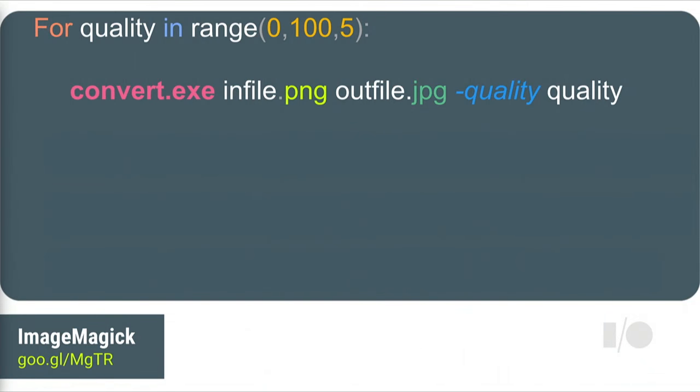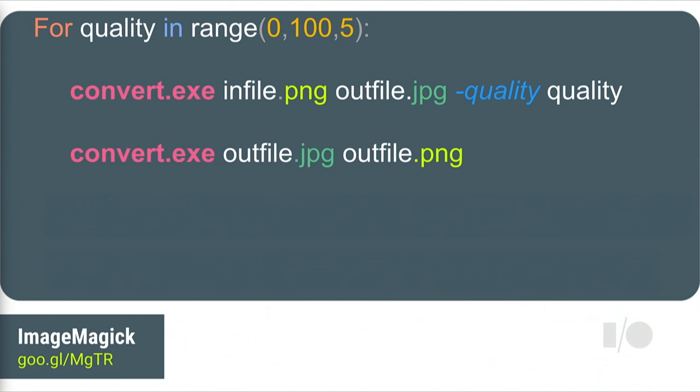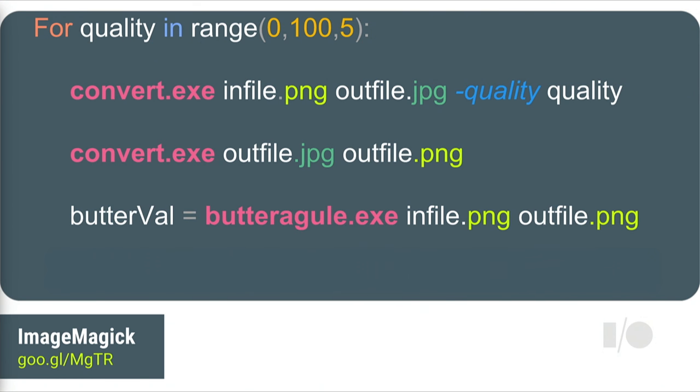So how would we go about doing something like this? How would we find the right level for some other statistic? It's actually pretty easy. If we take a little Python script here and run ImageMagick, we can convert a PNG to a JPEG file at some quality, right? We convert that JPEG back to a PNG, so we know we're actually comparing apples to apples here. And then we run those two PNG files through Butteraugli. And if the score is above some random metric that we've decided based upon artificial intelligence and machine learning for this person in this area on this device, let's just say it's 2.0, randomly, then we return that quality value.